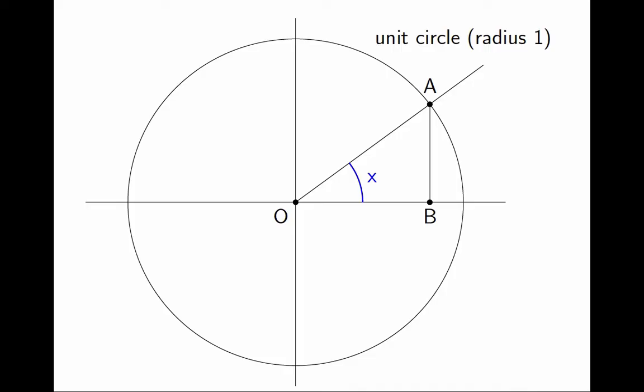Since the radius of the circle is 1, the coordinates of A are cos(x) and sin(x), or equivalently, the distance from A to B is sin(x), and the distance from O to B is cos(x). Actually, this is what I consider the best way to define sine and cosine, but perhaps you learned a different definition. In that case, if you need it, pause the video for a moment and persuade yourself that this is true by looking at the right triangle OAB.